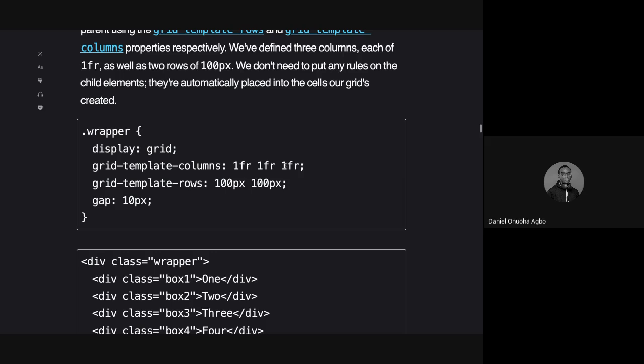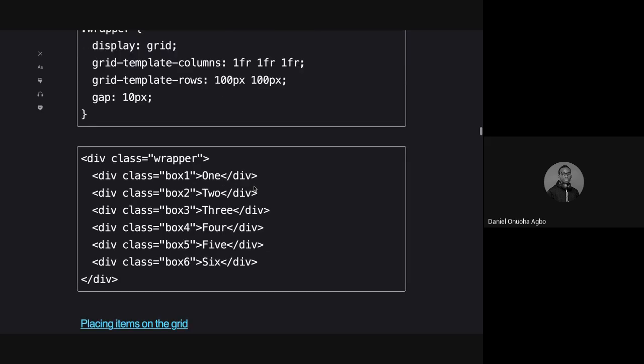We have 3 columns and 2 rows, meaning the items should be arranged in 3 columns and 2 rows. So one, two, three, then on the next row, we have one, two, three.